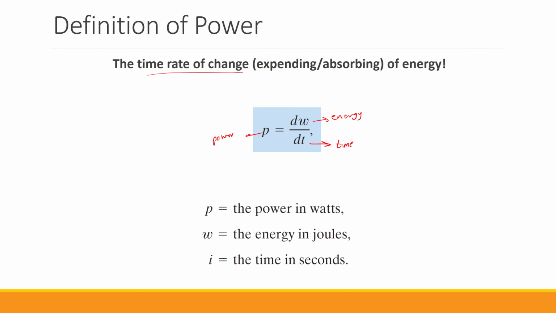So as you can see, when we are working with very simple circuits, mostly resistive circuits, the resistors are absorbing energy while the voltage source or the current source are providing energy. But when the circuits become more complicated and we have capacitors and inductors, they may absorb energy at times, but also can provide energy too. We will see later on how that works out. So for now, that is the definition of power.